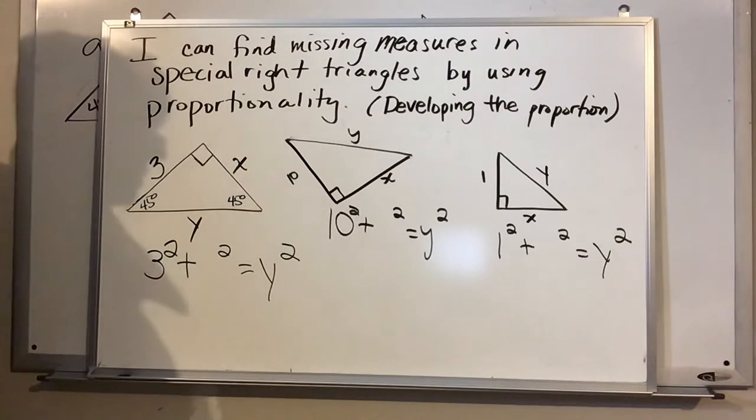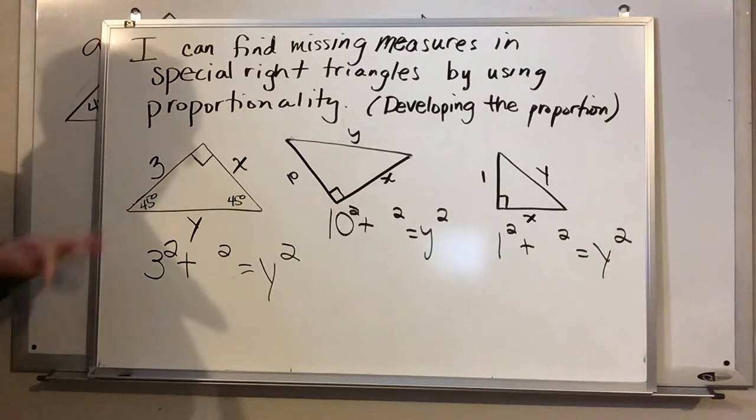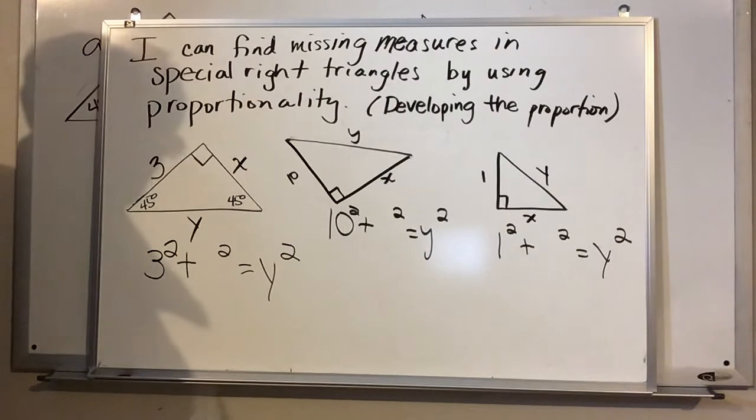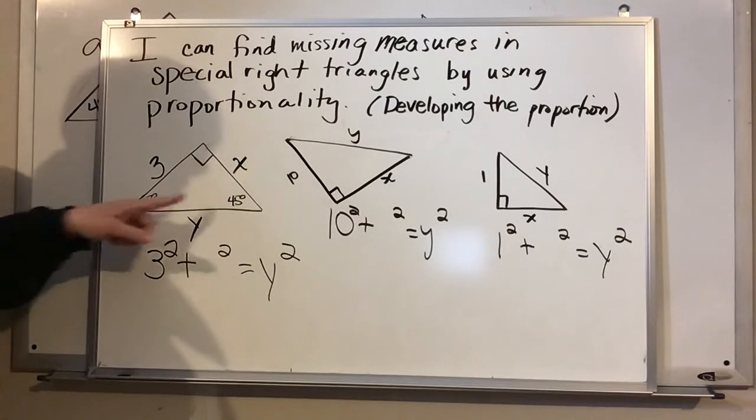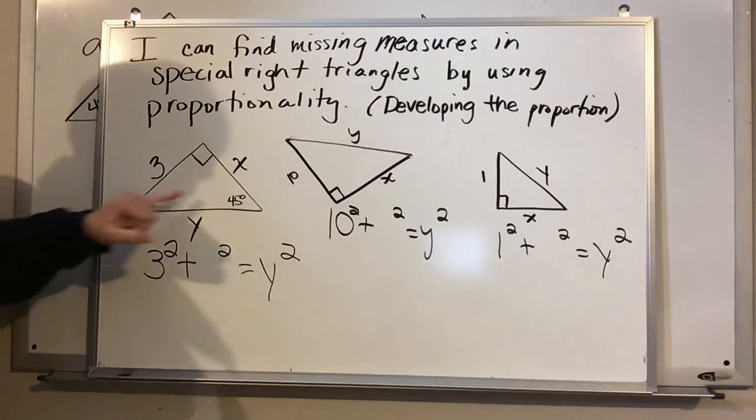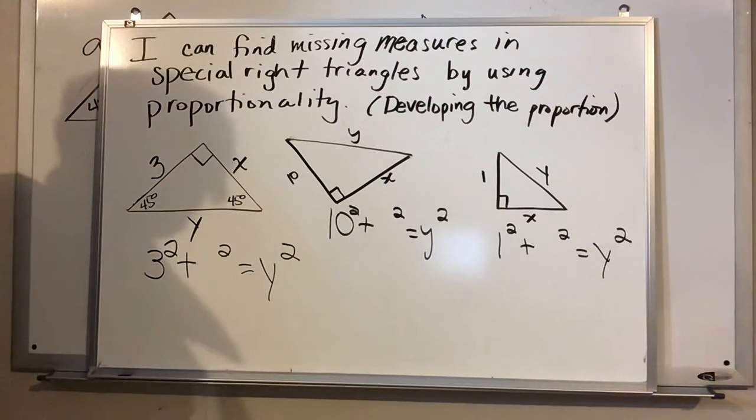But since we aren't together to do that, I'm going to solve some right triangle side measures here using the Pythagorean theorem to hopefully help you see where these proportions are coming from. So one thing that you want to remember, no matter what problems you're doing with a 45-45-90 triangle, if you know one of the legs, you will know the other leg. Because in a 45-45-90 triangle, if two angle measures are the same, two side measures are going to be the same as well.